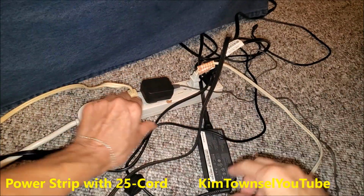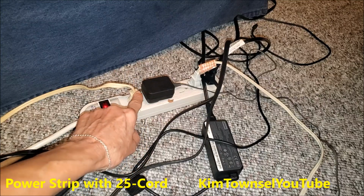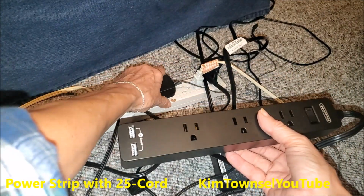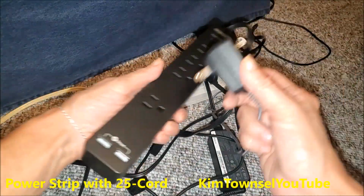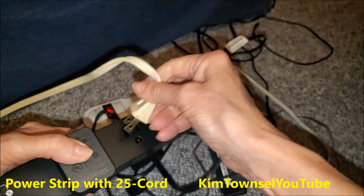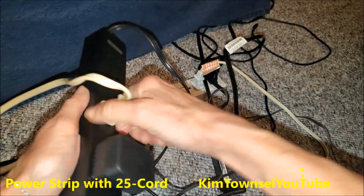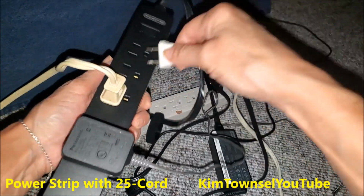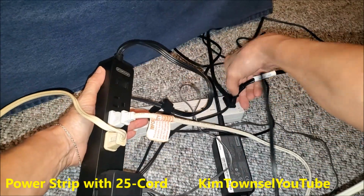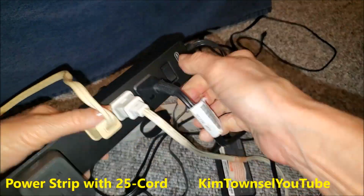So one problem with the old one is that my phone plug takes up a lot of space right here, and these go straight down in. So this one is designed for things like that. I can actually take this one and plug it in like this so it doesn't take up as much space, and take all these, excuse me for all the dust and the debris I didn't get back here and clean up. I could take all of these and plug them in side by side. A little hard to get in, but they're pretty secure.